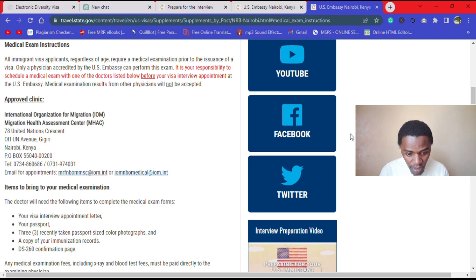Once you click on that, it will come to this point and what you're supposed to do is to either email the examination center, or you can contact them through the provided mobile number or telephone number. If you are emailing them, you can use this sample email to request the appointment — send to the email link provided and book the appointment.